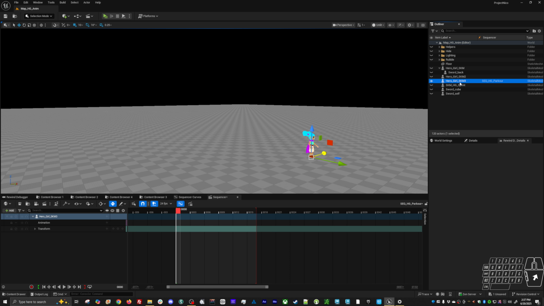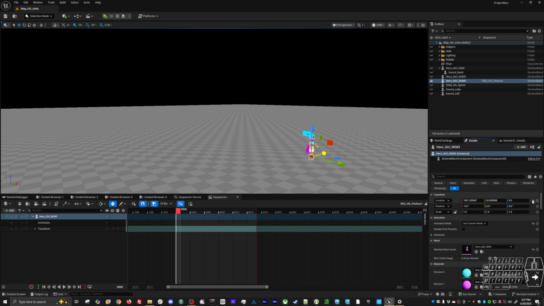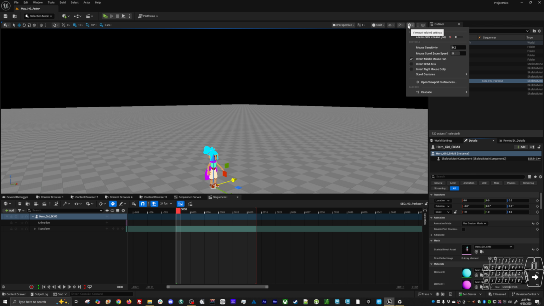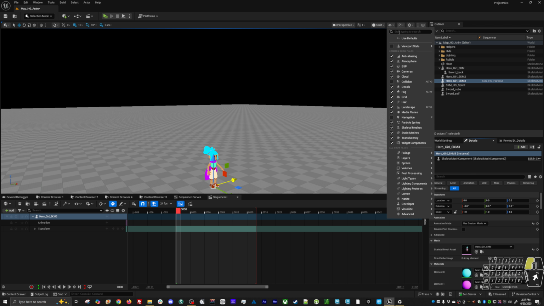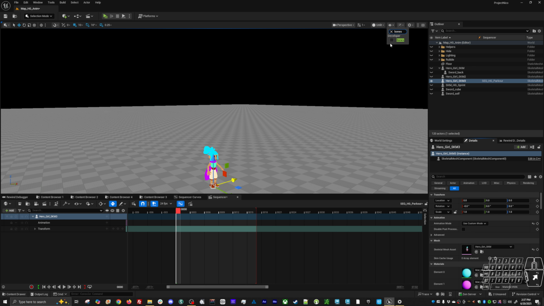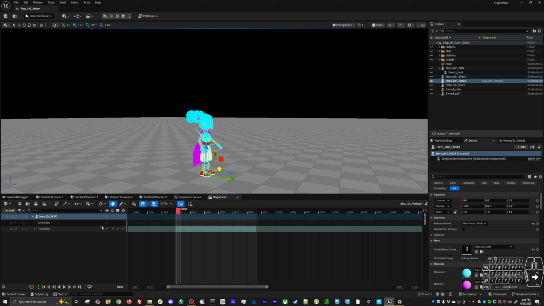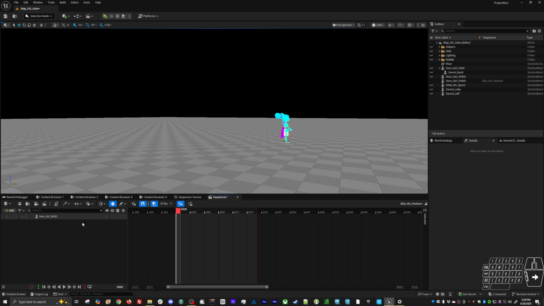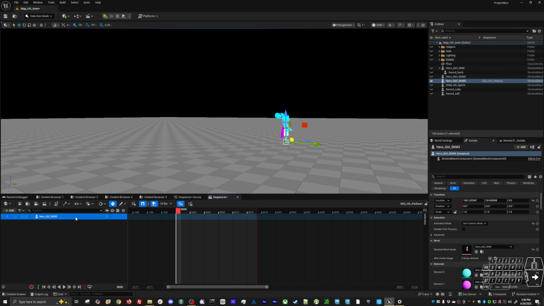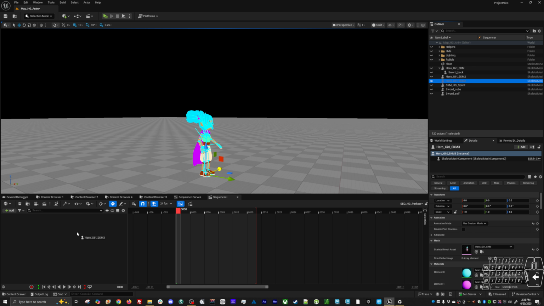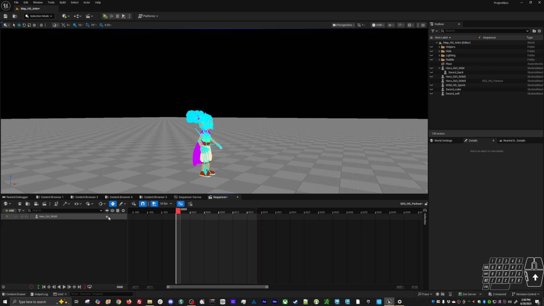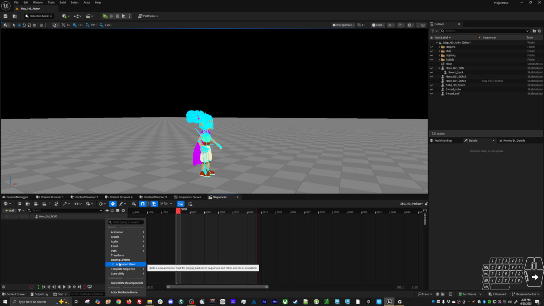I'm going to move this character to 0. Alrighty, and then I'm going to show my bones again. The reason I want to show bones is because I have root motion in this animation, and I want to make sure that I can track the root motion properly. So I'm going to delete this stuff. Oh, I guess that was a transform. So let's move this back, get him out of there, set that to 0. Then let's drag it in. And I wanted to use this new animation mixer, so I'm just going to hit that there.